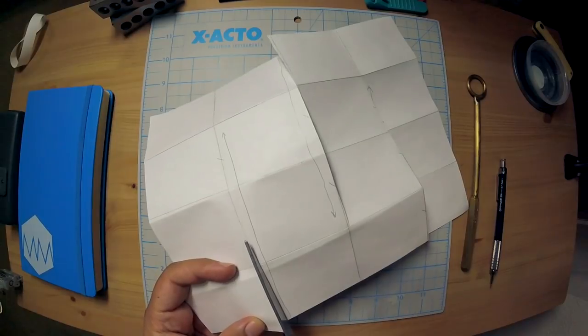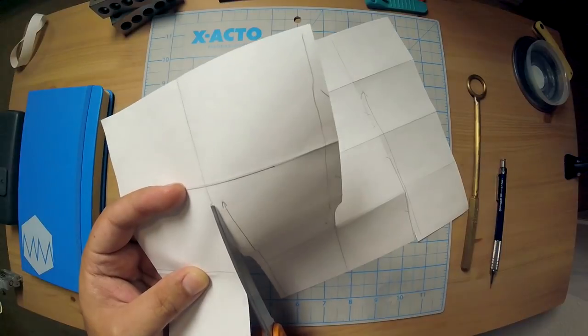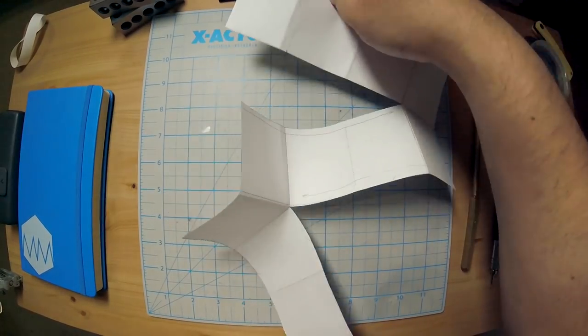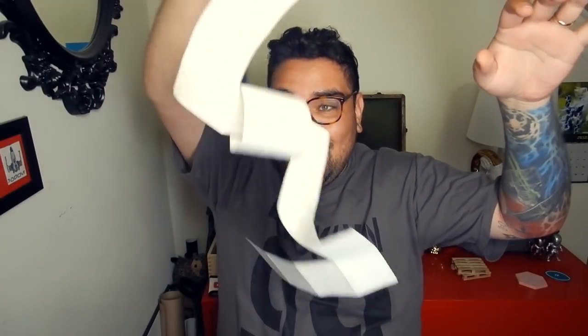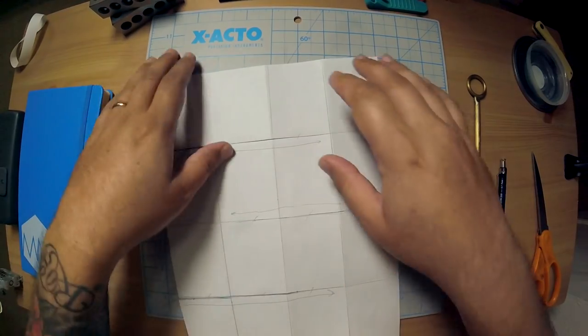So what we get is kind of like a weird little S. I don't know. That's how I like to remember it. Like a weird little backwards S, right? But here we are. We've got these folds. What did I do? What am I going to do with this? How is this going to be a notebook? This is a party streamer at best. Calm down, everyone. There's no need to freak out. Don't worry. We're going to get this done. Now, here is the magic.